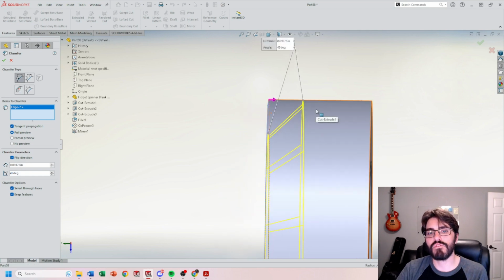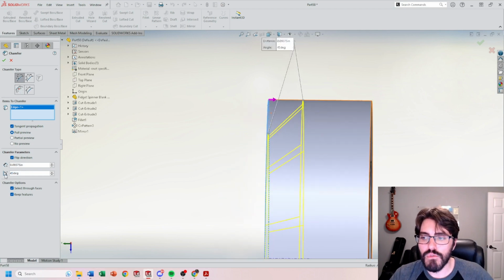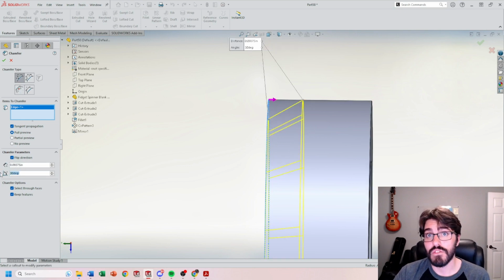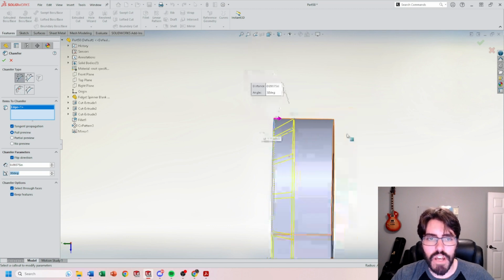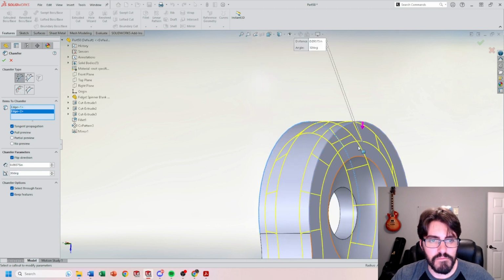So I could have cut that 45 degrees with the chamfer tool. However, when I go to that 30 degrees, I would either have to get a specific chamfer tool at a 30 degree set, or I would do the swarf pattern, which is what I'm going to do here in Mastercam in the next couple videos. So I'm going to grab that edge as well as this edge here.